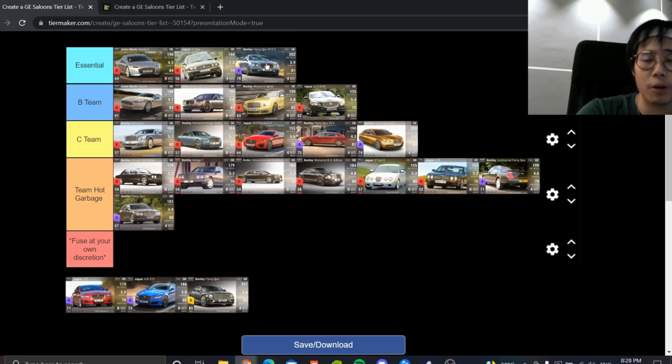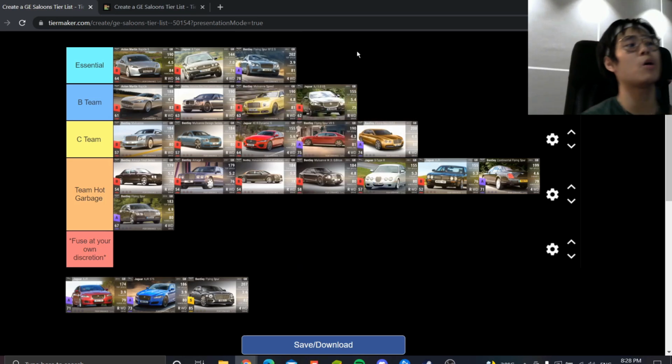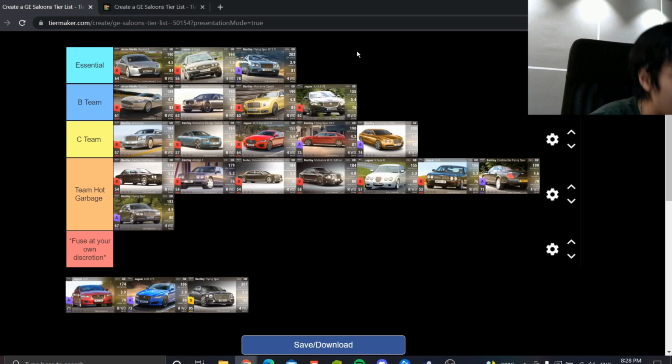In fact, I'm actually gonna put it in essential because it is one of the best four-wheel drive, medium ground clearance, performance tire British cars in the game. It just handles the best, the 0 to 60 is the lowest, and the top speed is the highest, but once again, it has no MRA, so don't expect it to get close to 202 miles per hour.